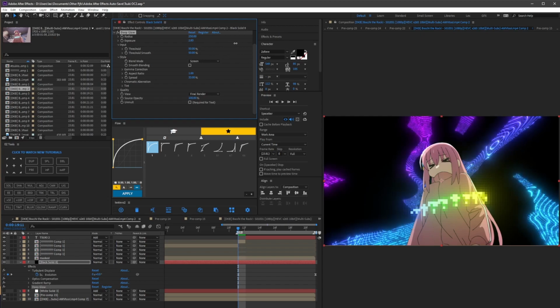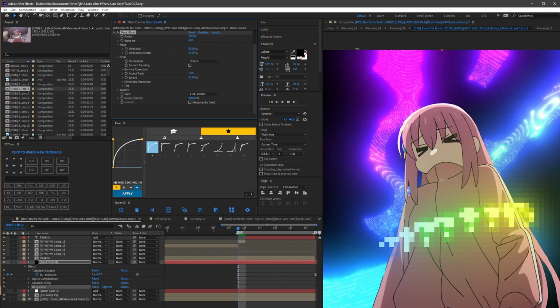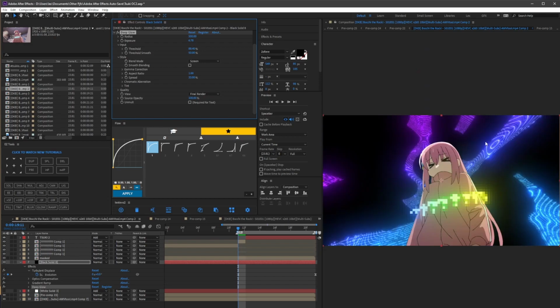So you can go ahead and just bring this up. I usually do like 500 for the radius. And then for the exposure, I turn this up a lot until you see harsh burns on some of the lines. Then in the threshold, you hold Control so you can add value slowly. So hold Control and slowly bring it until the harsh light is still there, but not too much. Somewhere between here looks good enough for me.